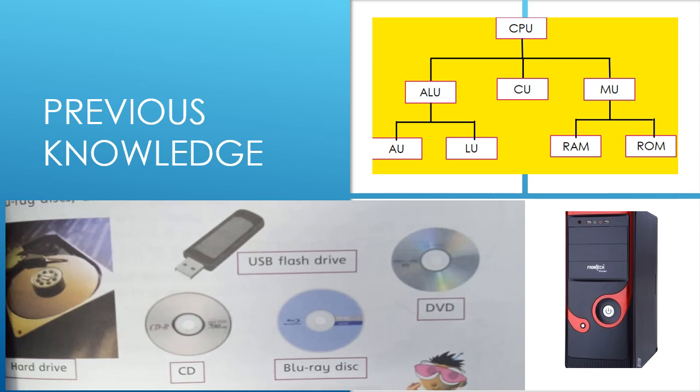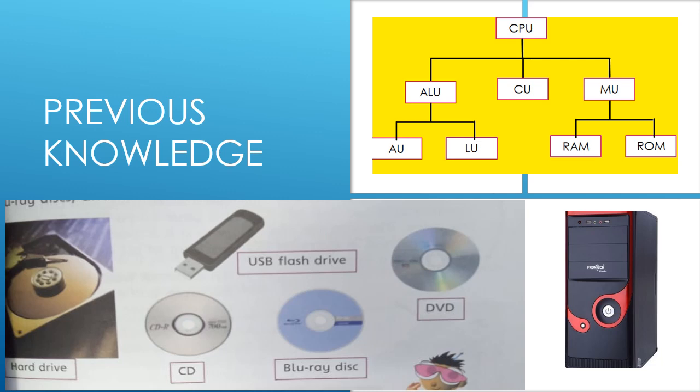Dear students, now we will recall some of the concepts that we have already studied during our second term. In first chapter, we have studied about parts of processor. We said processor consists of three main parts. One is arithmetic and logic unit, second is control unit, and the third one is memory unit. Arithmetic and logic unit contains two further parts. First is arithmetic unit and the other is logic unit. Arithmetic unit is responsible for performing all the mathematical operations, and all the logical operations are handled by logic unit.